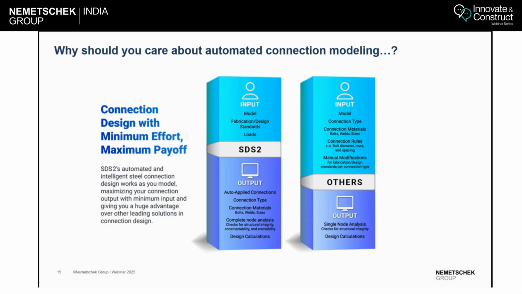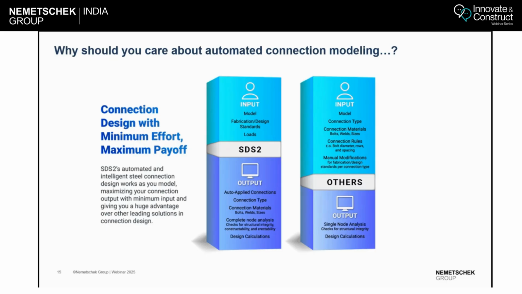Now someone will ask, what is the use of having connection design in a detailing software? If you're using a random software, for example, you have to build a stick model. You have to send the connection calculation to a third party, or a designer. Then he gives you the connection. Then you have to go to the library and stick all the connections manually. If there are 100 beams, you have to do it on 100 beams.